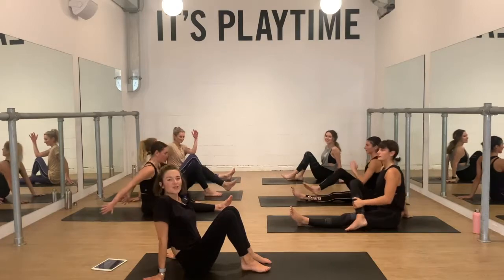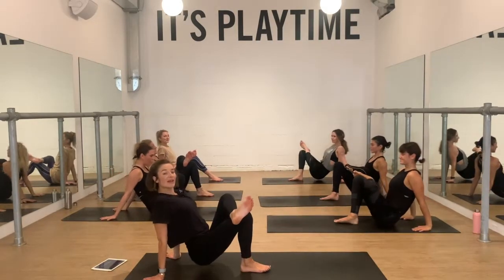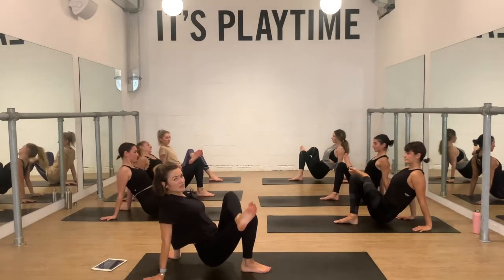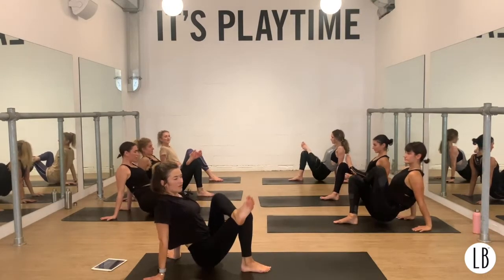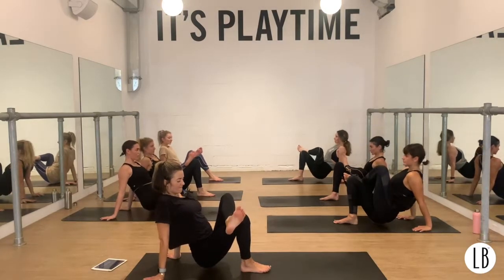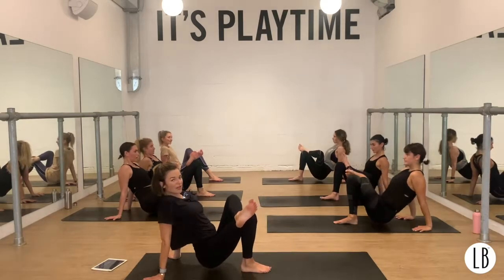Feet down, hands behind you. Crossing over left foot over right knee. Push that left knee away, arching slightly through the back. And just taking that rock, little swing from side to side. Get a bit deeper through the hips. You might find areas that are a bit tighter and you want to hold. Keep pushing that left knee away.